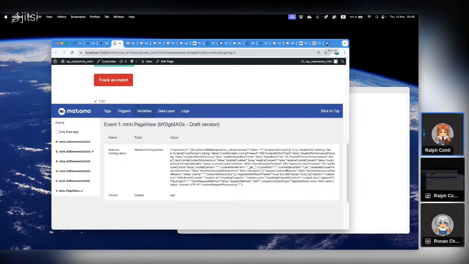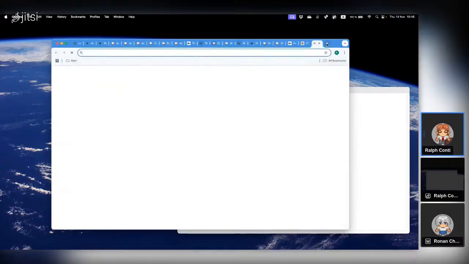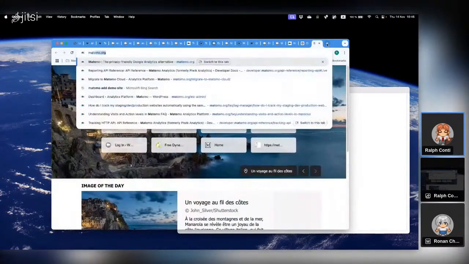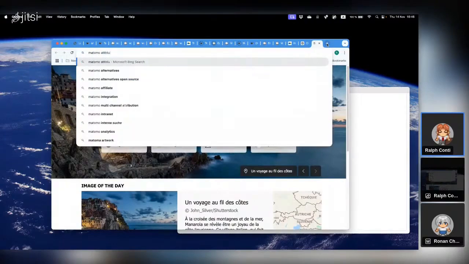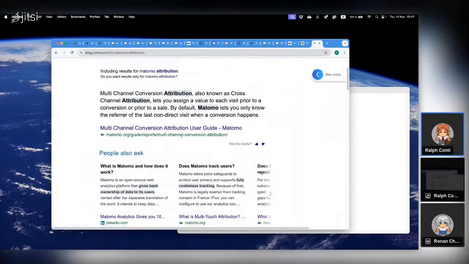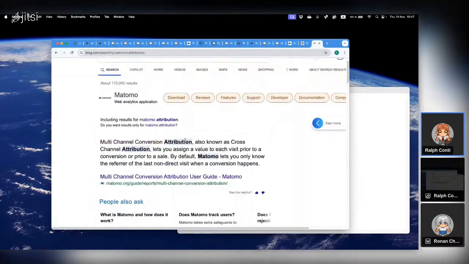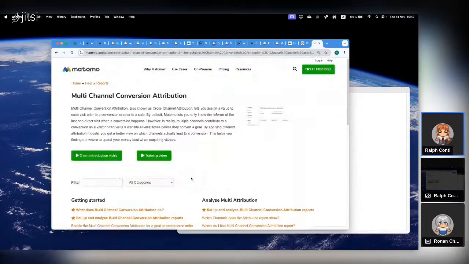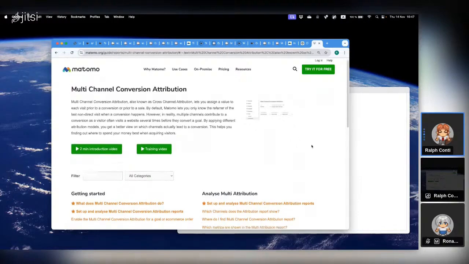Yeah, it's a bit subjective, some of the answers. Matomo's default attribution is the last non-direct interaction. That's how we set it.